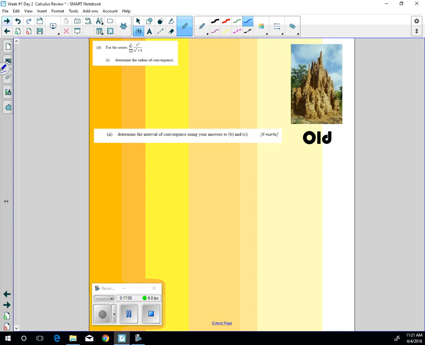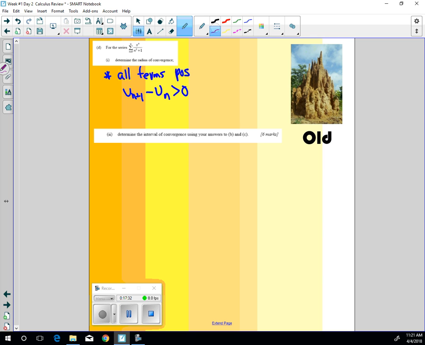Oh, we're doing great. So last couple here. For the series, x to the n, determine the radius of convergence. So we go all terms positive for ratio test. And we could prove that by going u of n plus 1 minus u of n is going to be greater than 0. You could do that if you wanted to.